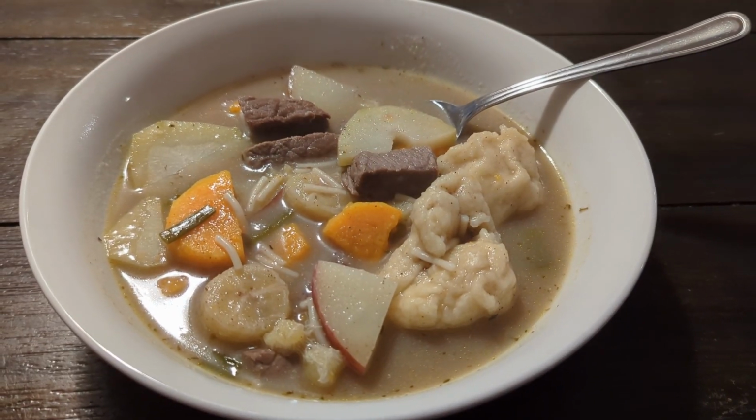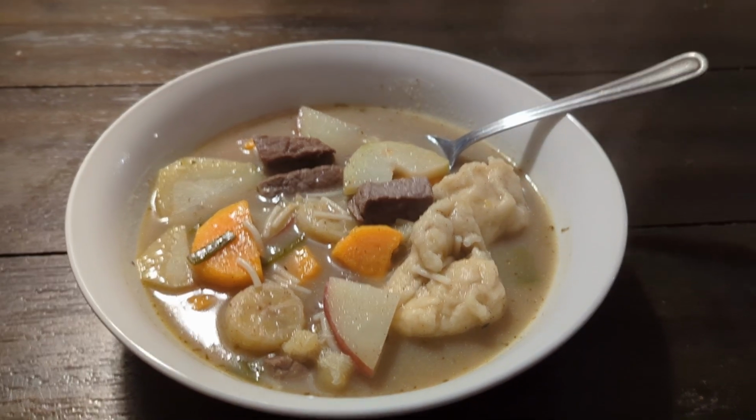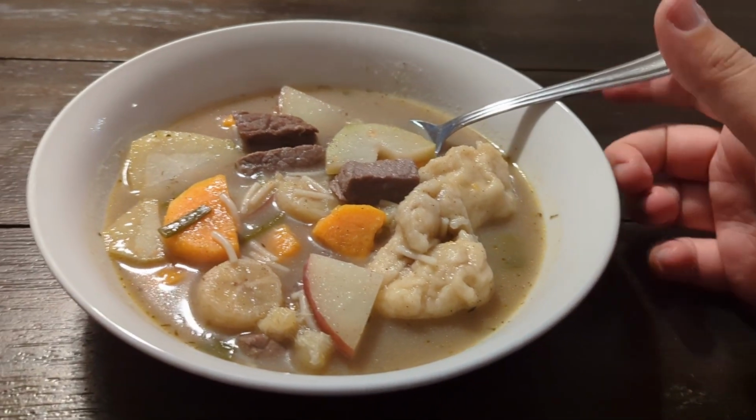All right, so these, besides the mold, aren't that bad. So when the soup's done, we'll try that out as well. All right, so it's all done. Here's everything in a bowl. I did this wide bowl just so you can get an idea of what everything came out like. You can see the dumplings I made there, which were just random chunks of dough thrown in, which is kind of what is suggested on the pouch.